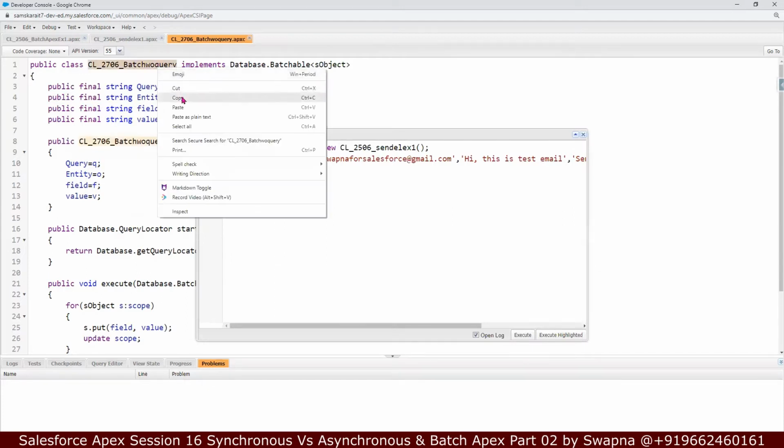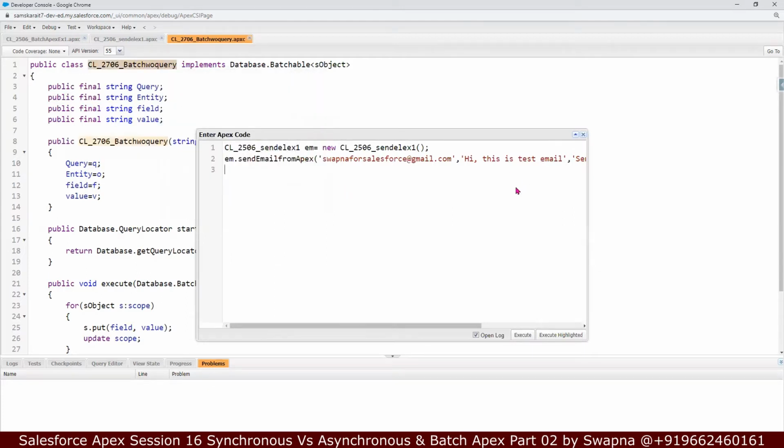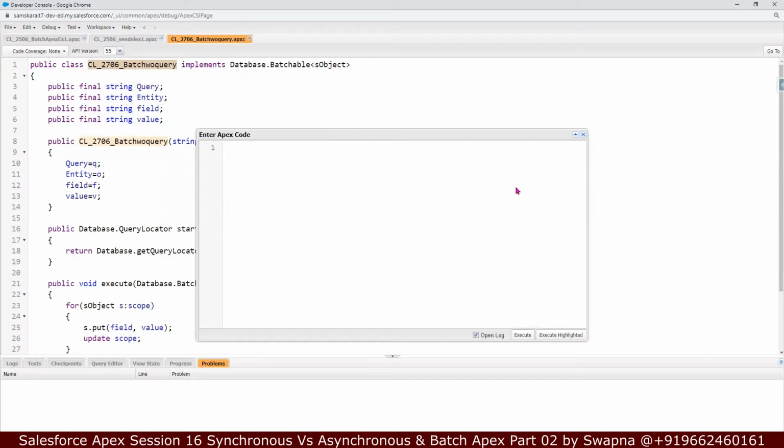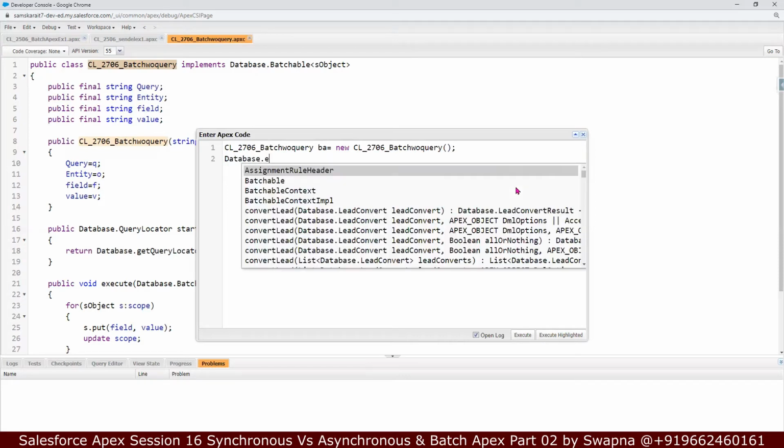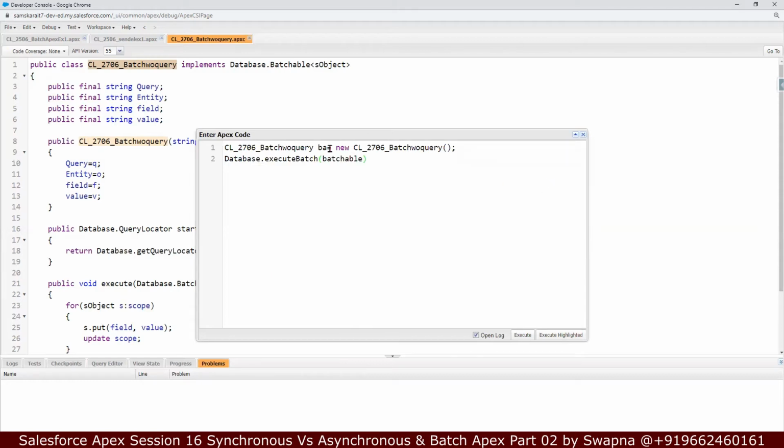So let's take this batch class. What we used to do was initialize the batch: VA equal to new and the batch class name, and then Database dot executeBatch, and here I can pass the VA.